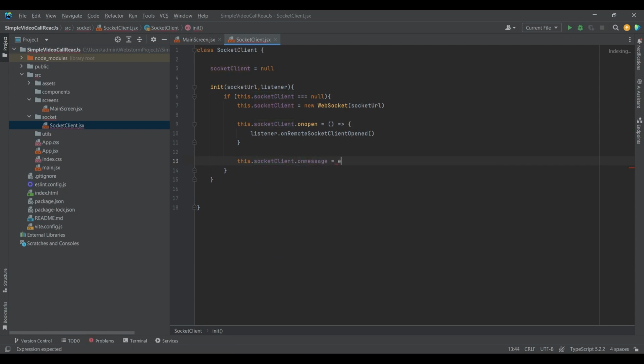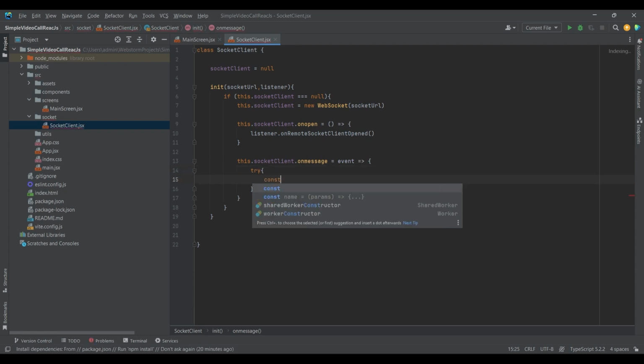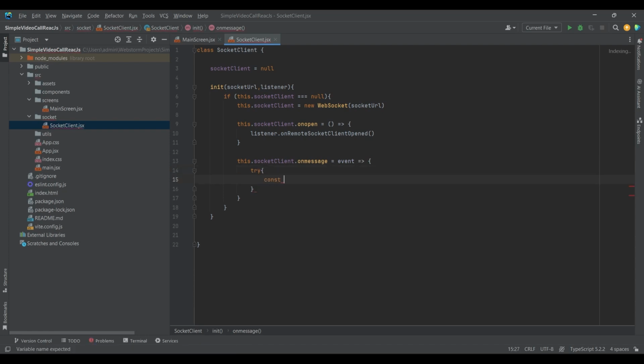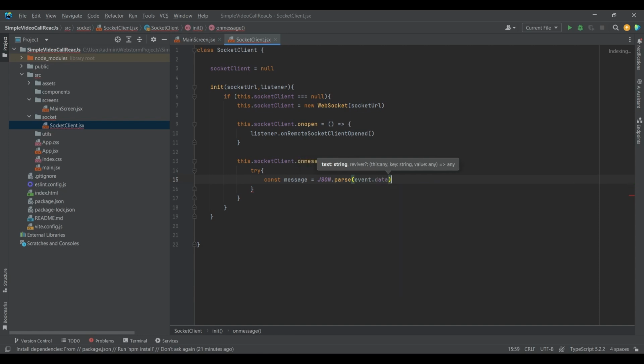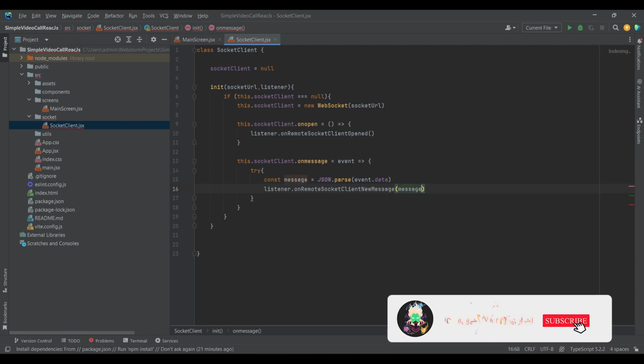We will receive the events here and try to receive the message or deserialize the message using JSON.parse(event.data), and use the listener to call onRemoteSocketClientNewMessage and pass the message to it.